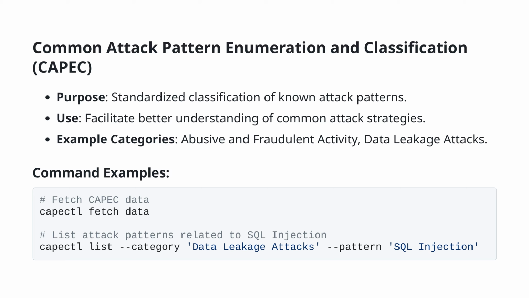Using tools designed to interface with CAPEC, you can execute commands like capecl fetch data to retrieve the latest CAPEC data for analysis. Another useful command is capecl list category data leakage attacks pattern SQL injection, which lists attack patterns specifically related to SQL injection within the data leakage attacks category. These functionalities assist in maintaining an updated understanding of potential vulnerabilities and preparing appropriate mitigation strategies.